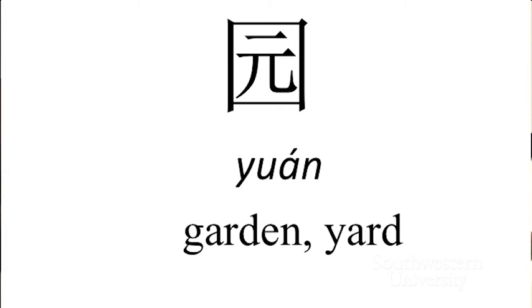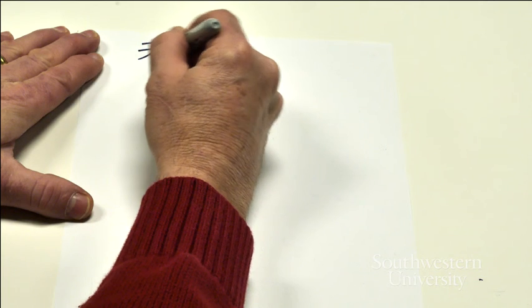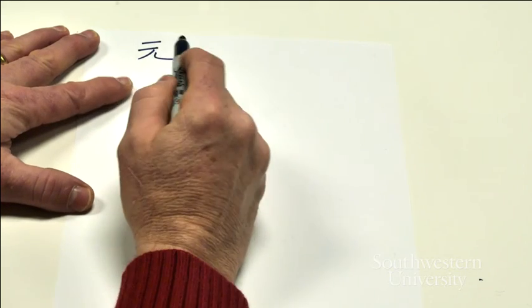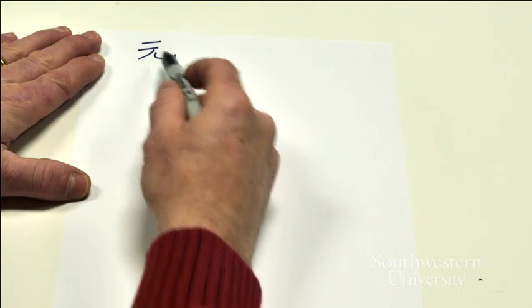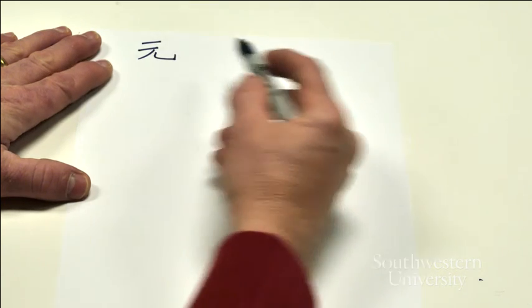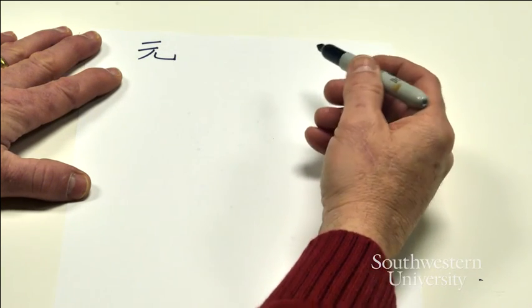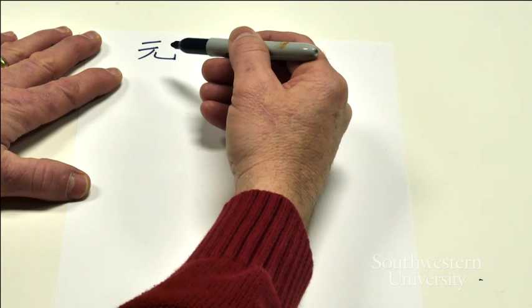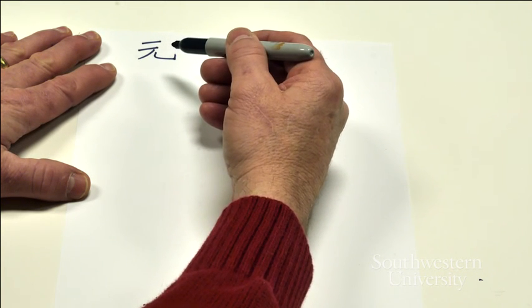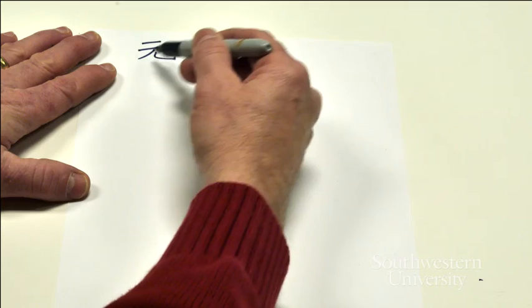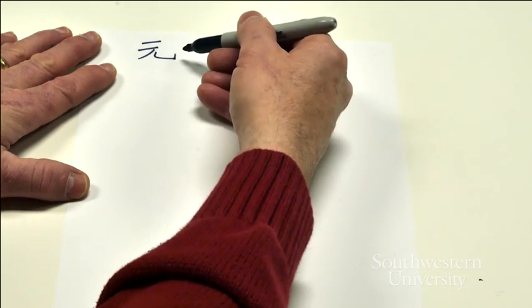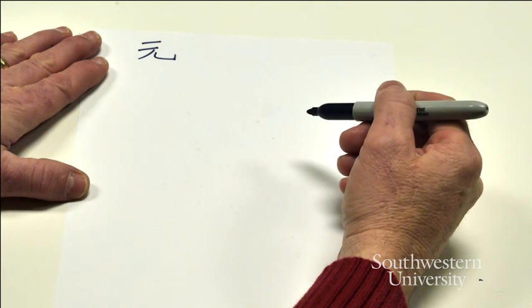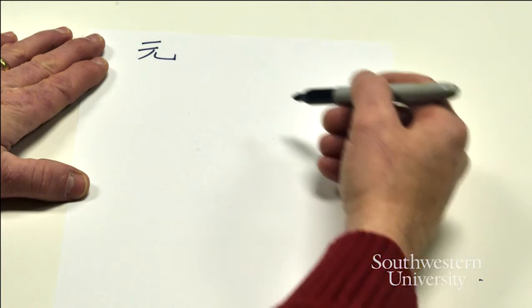Yuan. We've learned this. Oh, I don't think we have. This character by itself originally means the origin of things, the beginning of things, what comes out of two. So before there's two, there's just oneness. So there's no distinction or difference. So then you have two, and then what emerges is the origin. It's just phonetic here. It is also the character used for the dollar in China, the yuan, renminbi.